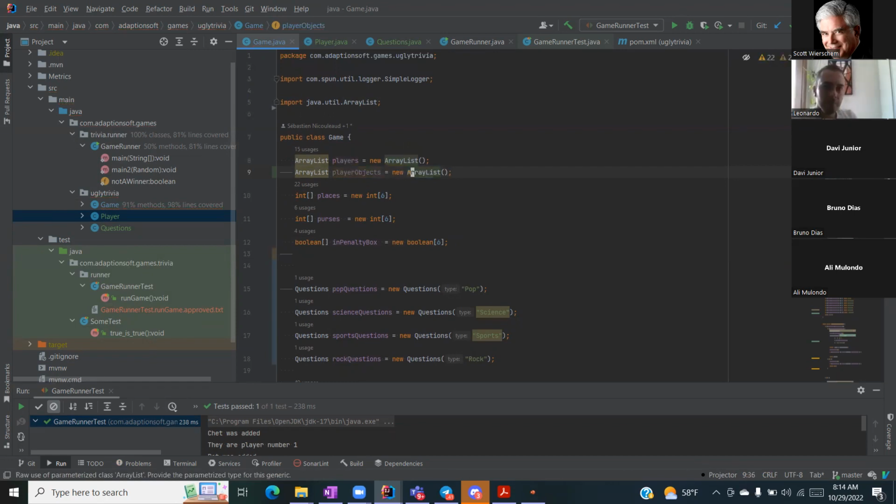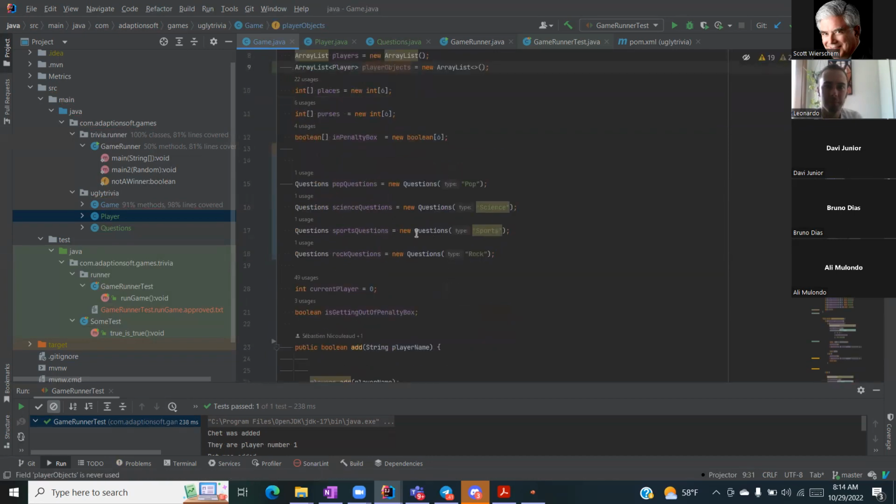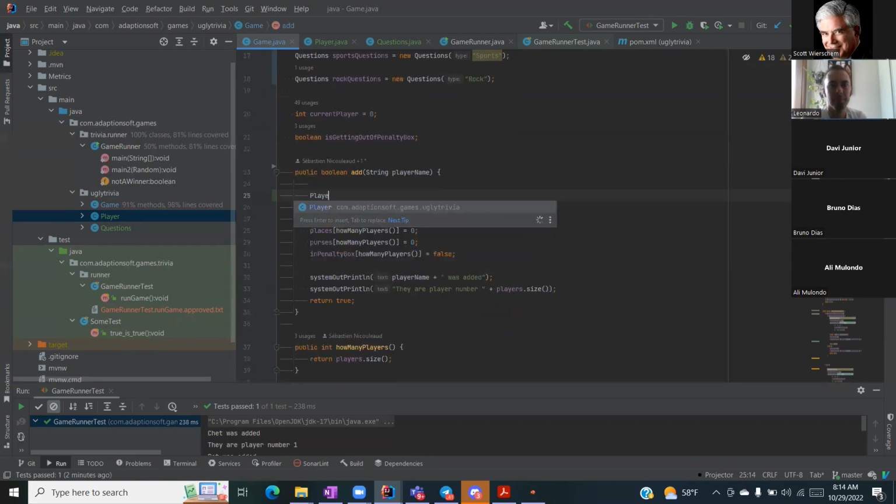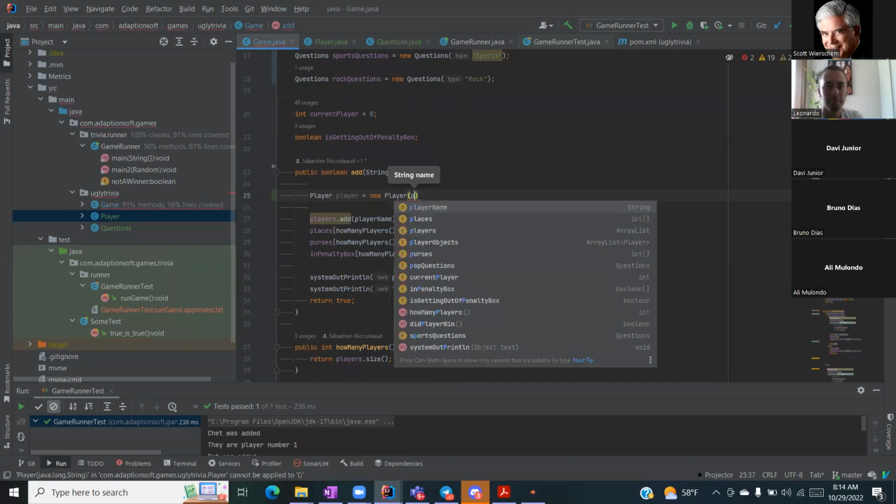And that would be a new array list of player. Current player. So here we'll say add, we'll say player equals new player name.